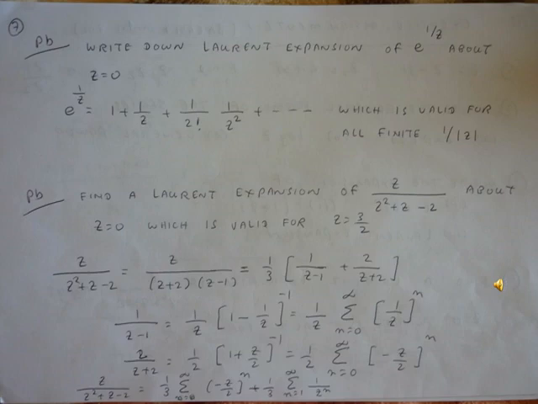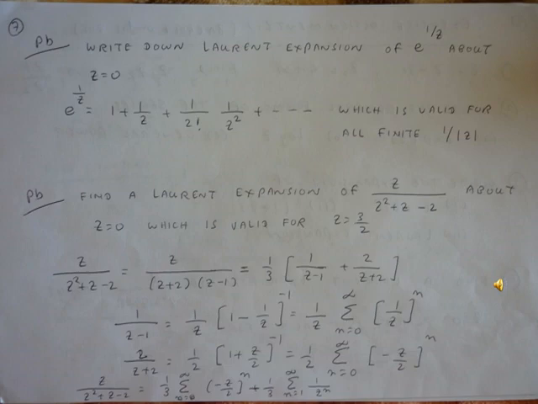1 divided by z minus 1 can be expanded. So we can rewrite it as 1 by z multiplied by 1 minus 1 by z. So that will be 1 by z. So we add the summation, n from 0 to infinity, of 1 by z, the whole power n. So this is our expansion of 1 divided by z minus 1. And similarly, we expand 1 divided by z minus 2.